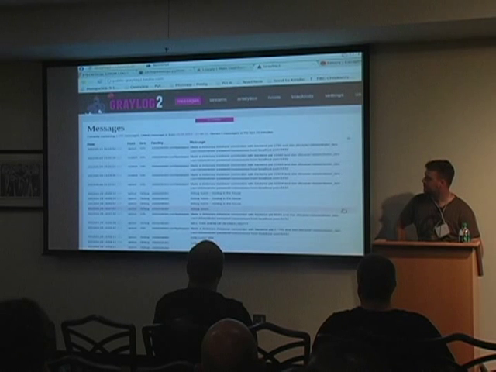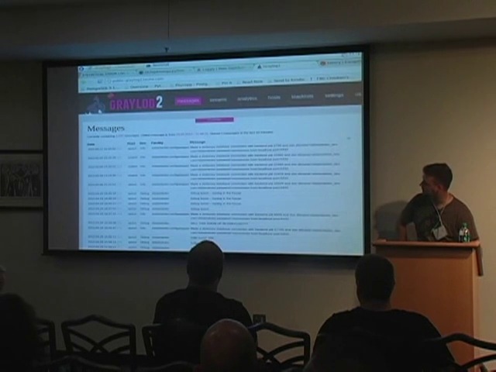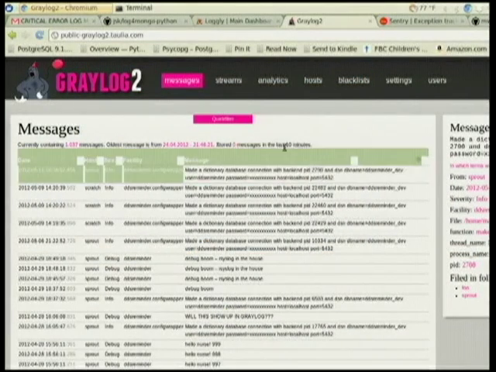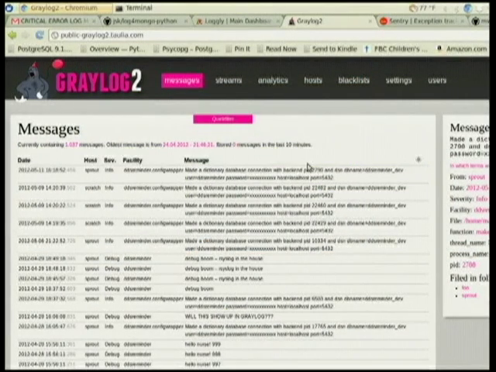Graylog 2 is a pretty cool open source package that you can configure with it. They released a Python handler. This is me using it to capture my logs. This is what it lets you do. You say logging handler gelf, I think it stands for Graylog Extended Log Format. Then you can send them to their demo, which is what I'm doing here, or you can set up your own Graylog. It sits on top of Elasticsearch, so it's like two great pieces of software combining power together. It's kind of cool. It lets you do all sorts of digging in and all sorts of reporting.